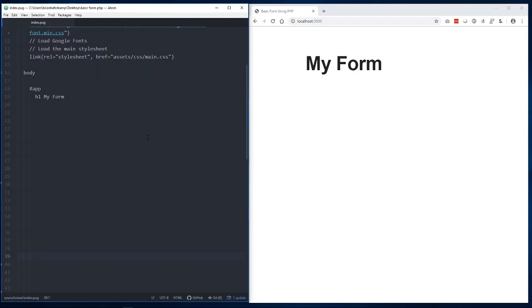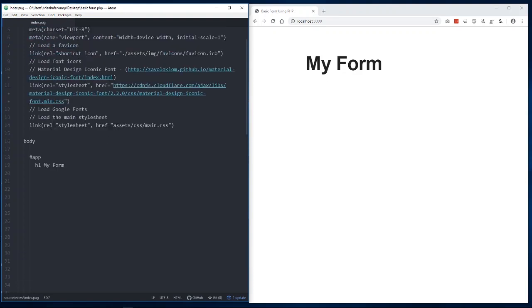So I'm going to show you how to do that because that's pretty common if you're working for clients or you're working for a company that is sending email through a web server using PHP. This would be super helpful. And we'll write a basic mail script and get it sent off to an email. So that should be interesting and fun and exciting. Let's start with the form first.